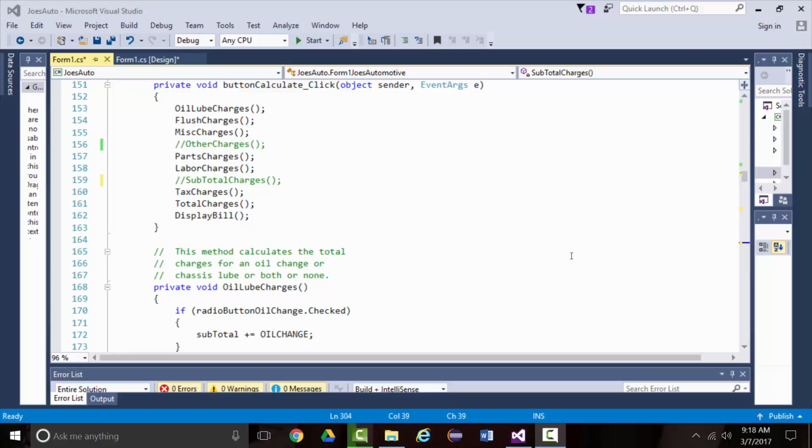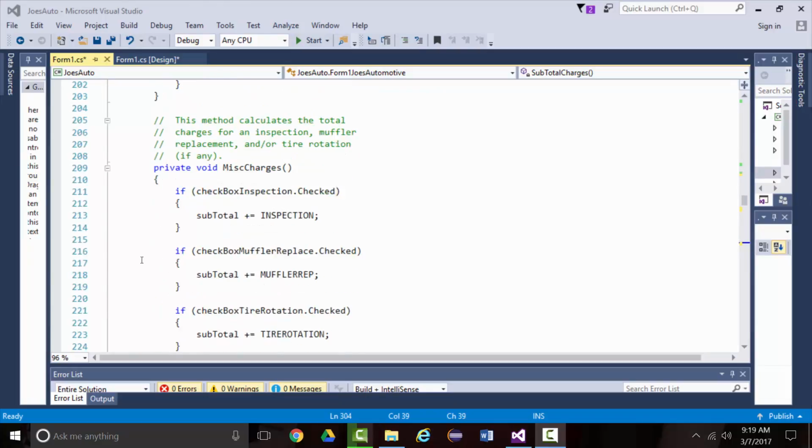Otherwise, you're going to be adding totals in there twice, or 3 times. We don't really even need these routines, so you could remove them. But for now, just comment out those two lines: comment out the call to other charges, and comment out the call to subtotal charges. Otherwise, your totals will not be correct. All right? I take it that everybody could do that.